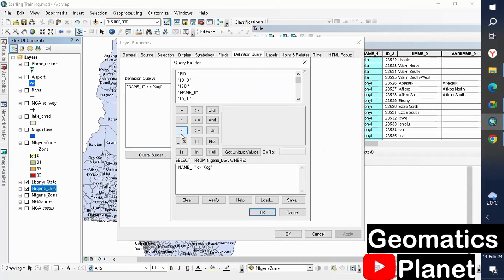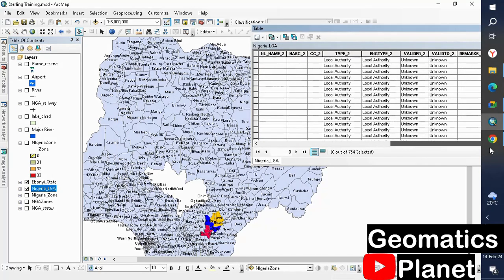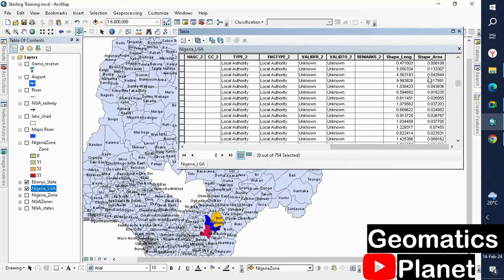It will go. If you want to change it, you can do the opposite of it the way it is. So we will be working on this more extensively. You can look at all these things. If you want to do these things, you can build a lot of queries by here. If you want to see the area by local government, you can see here. We are going to do that extensively.